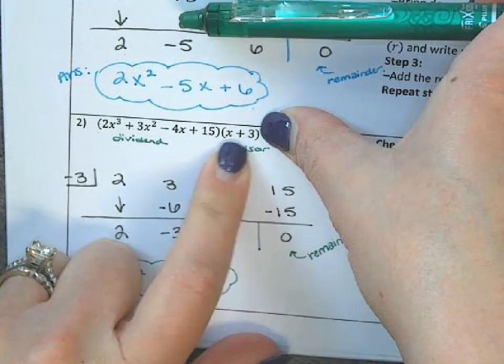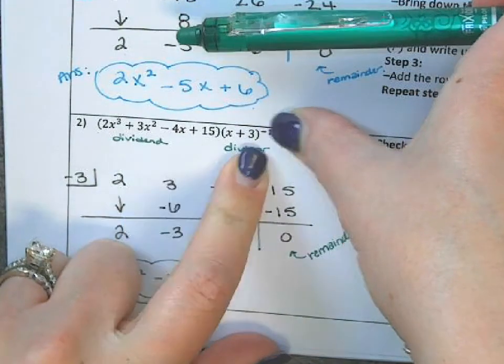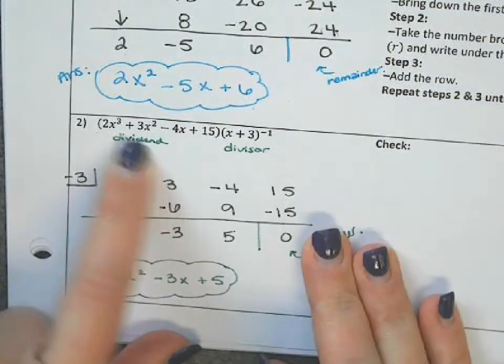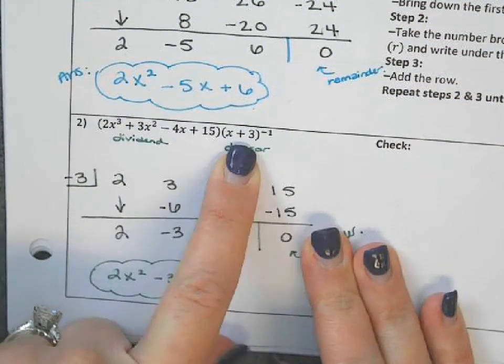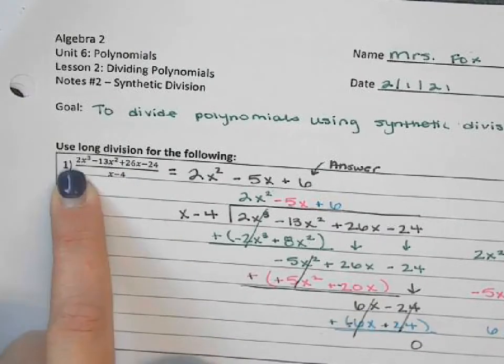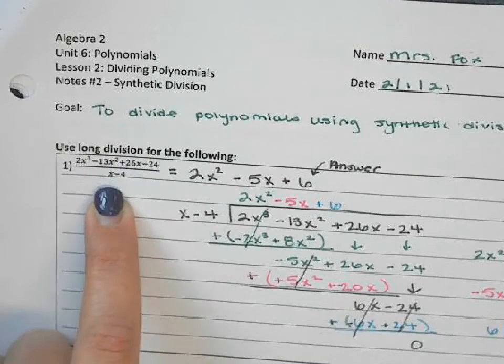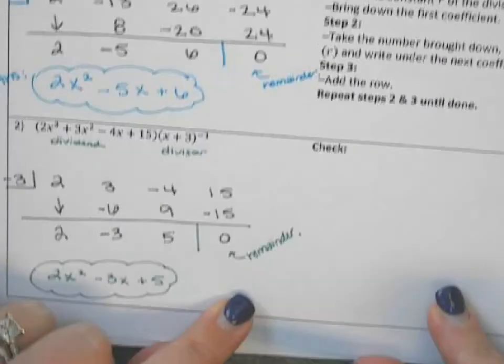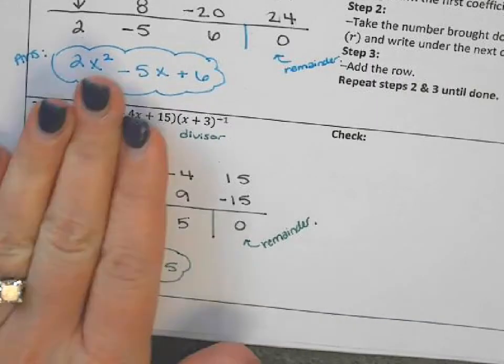Distributing, which is multiplication. The negative 1 tells you that this set of parentheses moves to the denominator. So you have this as the numerator, this is the denominator, which then looks like number 1. So you have a polynomial in the numerator and a binomial in the denominator, which makes us understand that it is division. Does that make sense? Okay. So are we okay with how we came up with that answer?